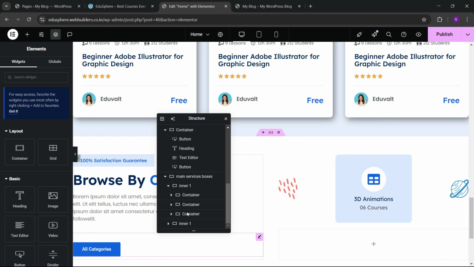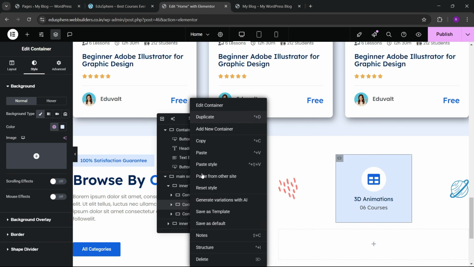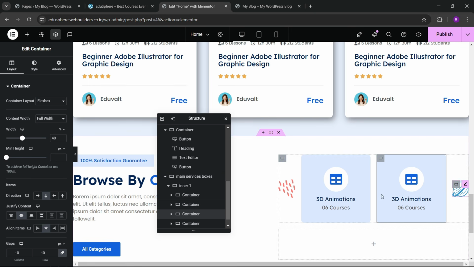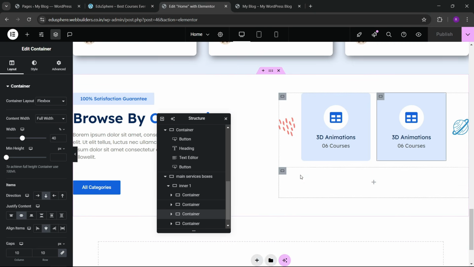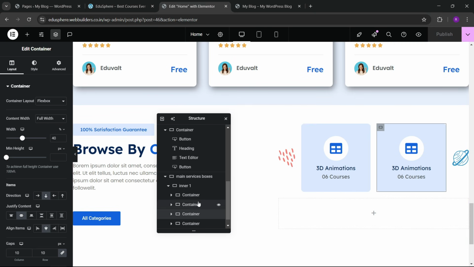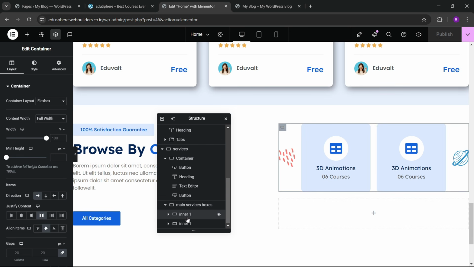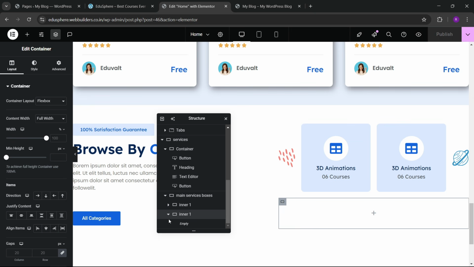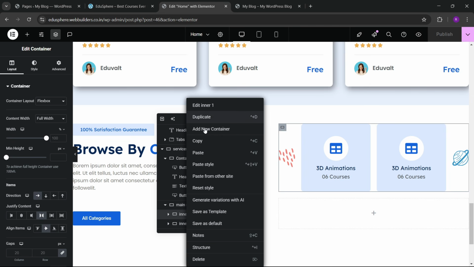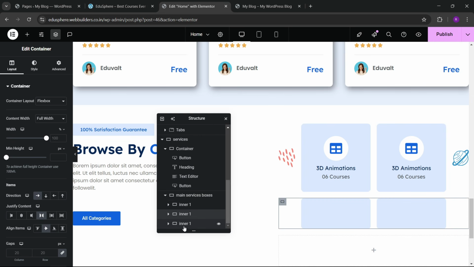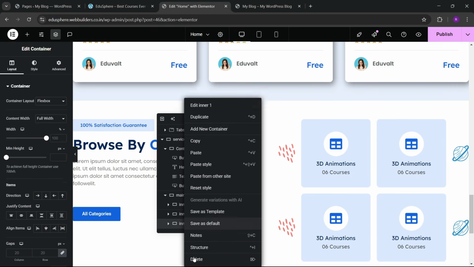We can remove this just like that. Let's publish this once, and in the similar manner we have to make this here 3. So if I go to this inner one, and inner 2 is not there, so for that what we can do, we can just duplicate this, and we can remove everything from the below.